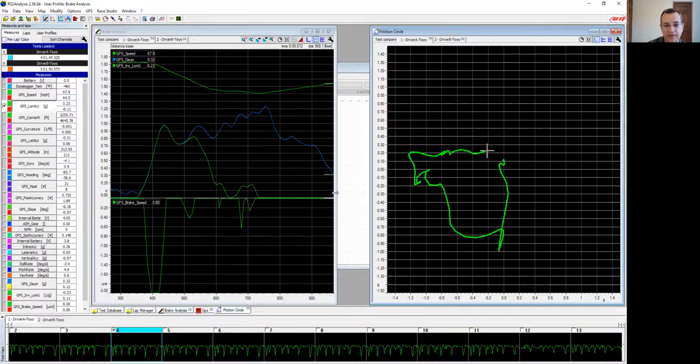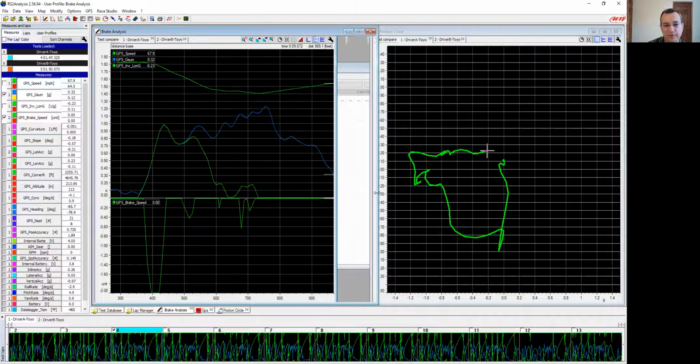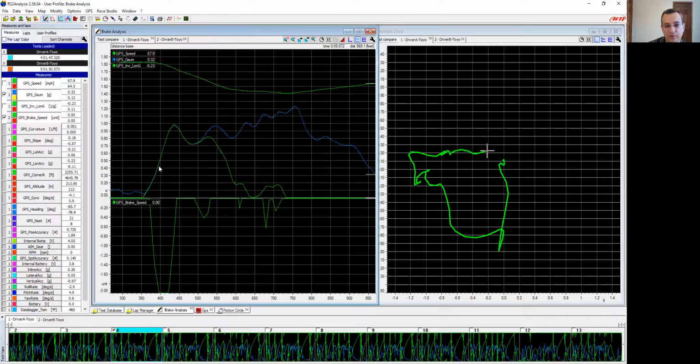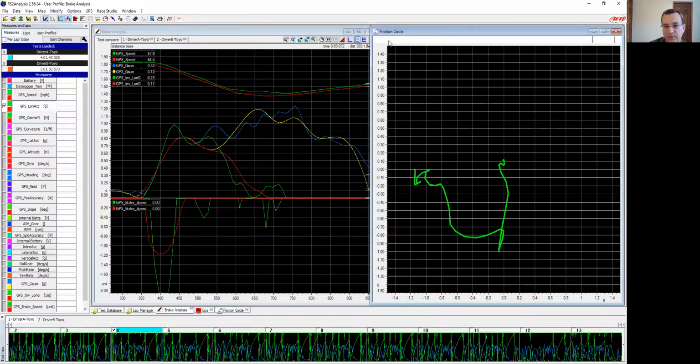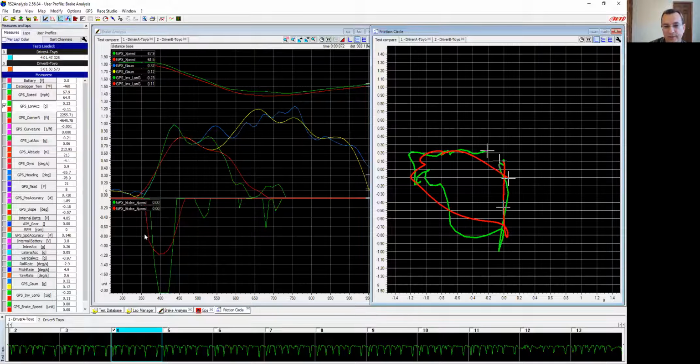But let's take a look at this between the two drivers, right? So we see the shape for driver A here, same area of data for driver B. Wow, right away you can see, if you overlay them, the peak is less, the time of transition is increased, the brake speed or brake aggression is less, right? We want to see the friction circle for both. Make sure we just turn that on as well. You can see the driver B friction circle is a smoother line, but it's smoother not necessarily in a good way. The driver's not using all of the available friction of the tire.